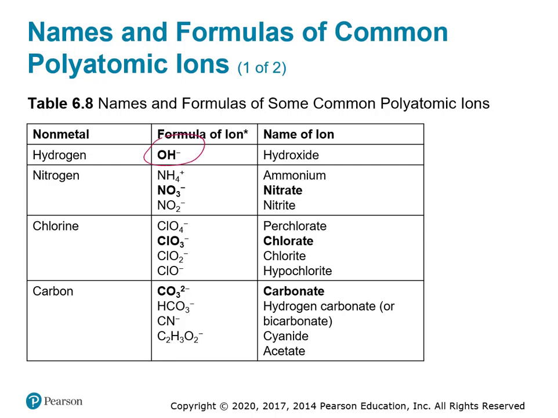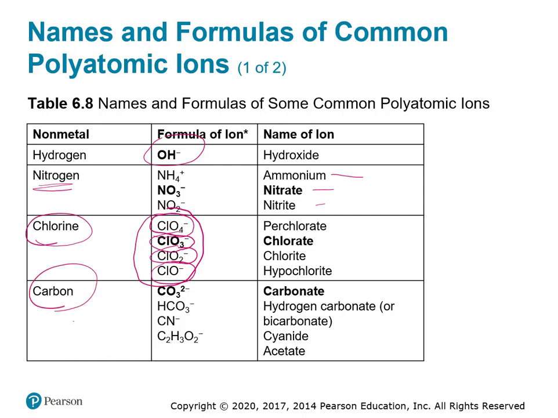So we have hydroxide, ammonium, NH4, again the nitrogen is in this, NO3, NO2, so nitrate, nitrite. Polyatomic ions that have chlorine in it, we have perchlorate, chlorate, chlorite, and hypochlorite. And again, you just would need to recognize in a compound, for example, if I had sodium perchlorate, sodium chlorate, sodium chlorite, sodium hypochlorite, you need to just be able to say, oh, ClO4, ClO3, ClO2, or ClO.